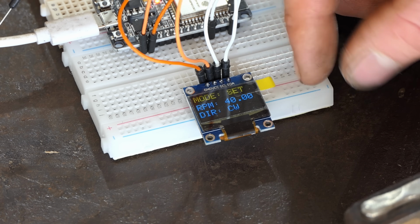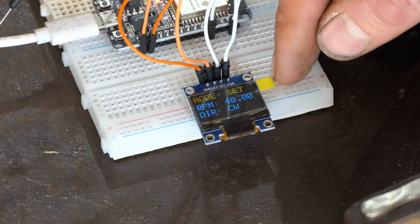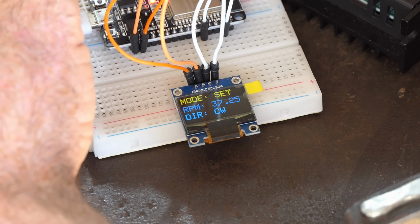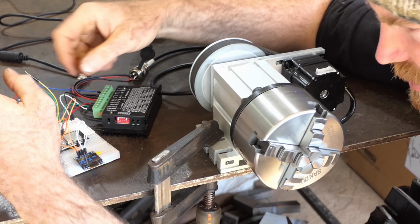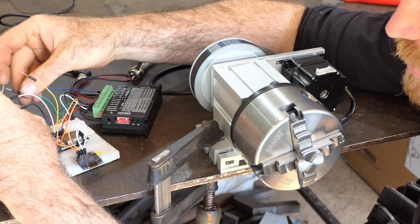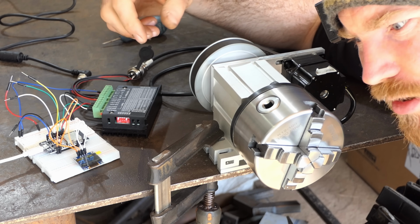So to fix this, what I had to do is create two separate modes. A mode to set the RPM and direction. So you can see here I can switch between clockwise and counterclockwise, and then adding a button to change the RPM. And once that's set, we can then switch to running mode. And I can get it to be very precise. Although at certain RPMs it's a little bit loud.